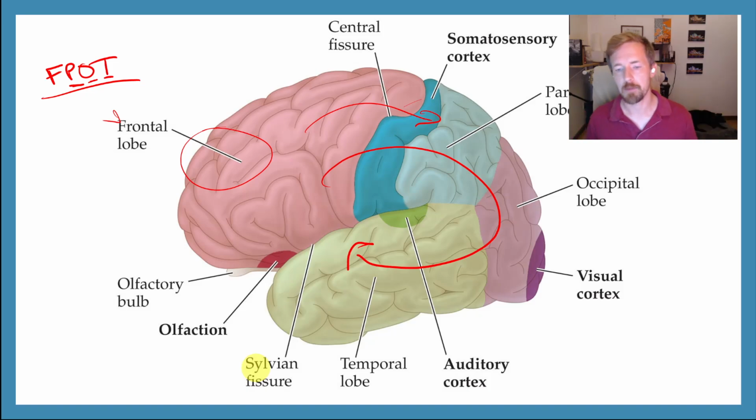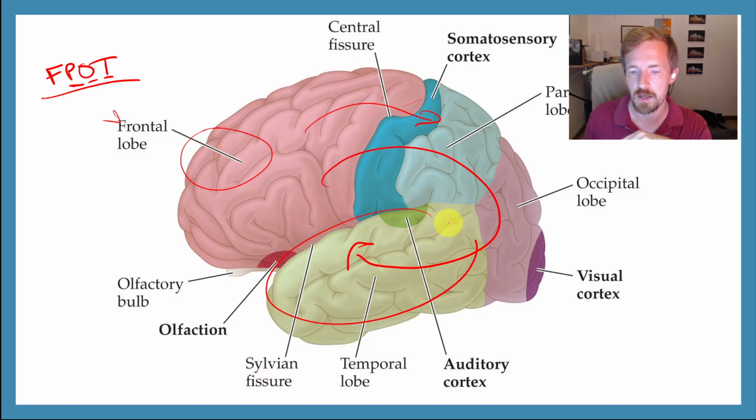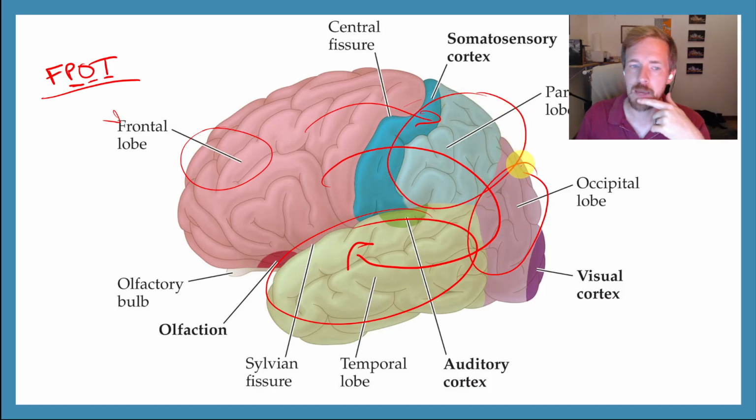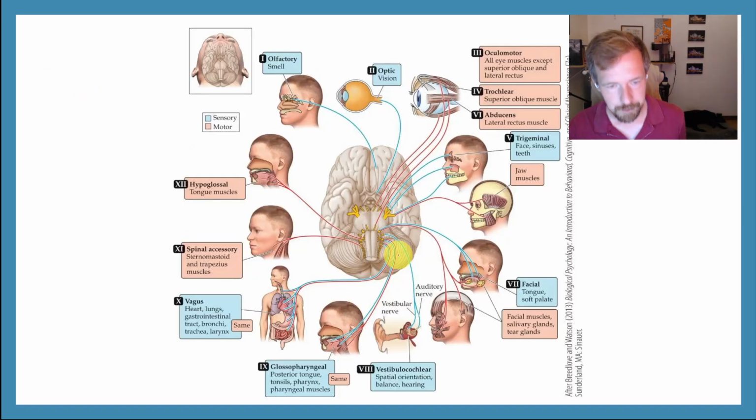recognition components too. So when we start talking about speech, when we start talking about hearing, we're going to be talking a lot about the temporal lobe. When we talk about vision, we're going to be talking a lot about seeing in the occipital lobe. When we talk about touch, it's going to be the parietal lobe. And when we talk about smelling and taste, we're going to be talking about some frontal lobe stuff, but really a combination of some of these areas.